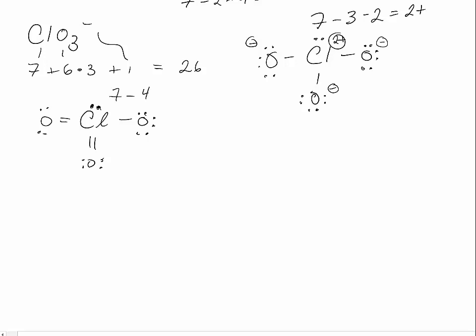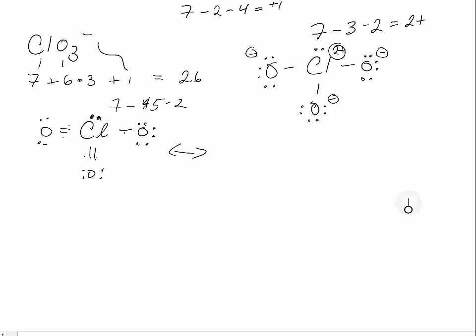Is this chlorine now zero? Seven minus four... sorry, seven minus five minus two. Five bonds. One, two, three, four, five, okay? We can also move those double bonds around, or you can think of it as moving the single bond around. Four other resonance structures. For chlorate.